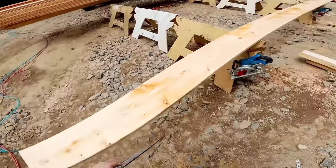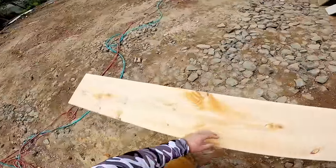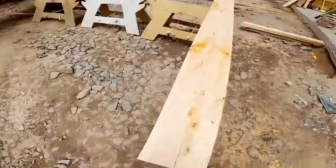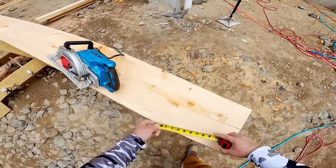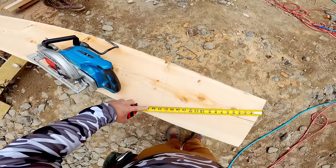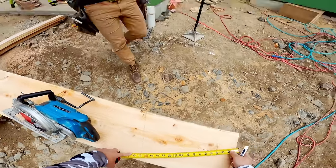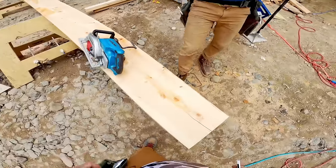Question, do I want to keep any of this for scab and tails? How much is it? Well, oh yeah, to kind of do a tail. Oh, you know what? Can we get that? No, we can't, because now we got to go off of the foam. That's not a bad idea to have this. I think that's easier.